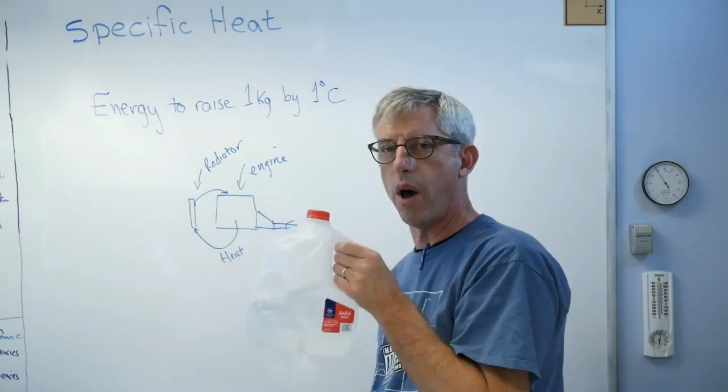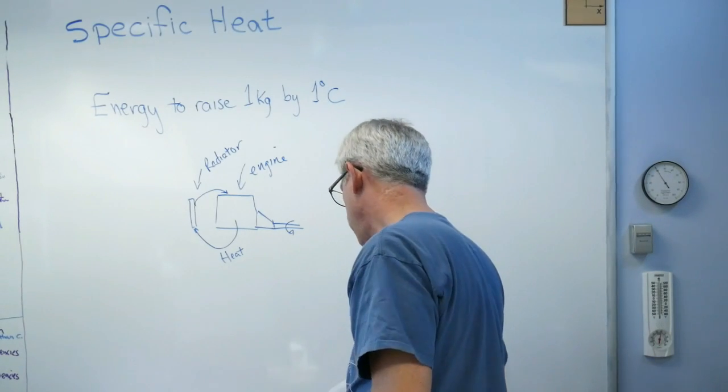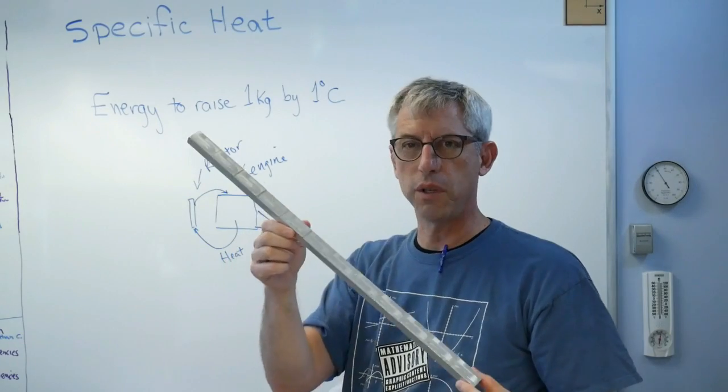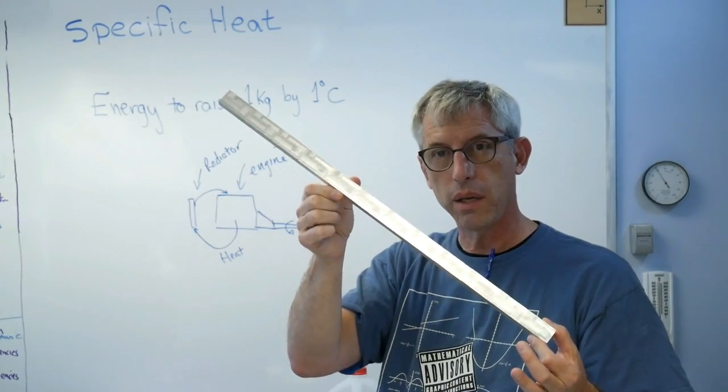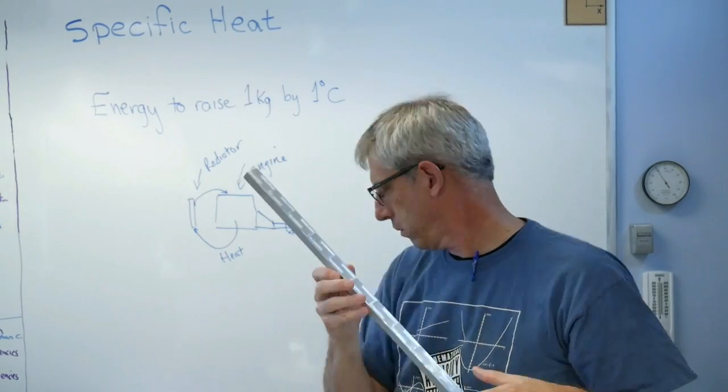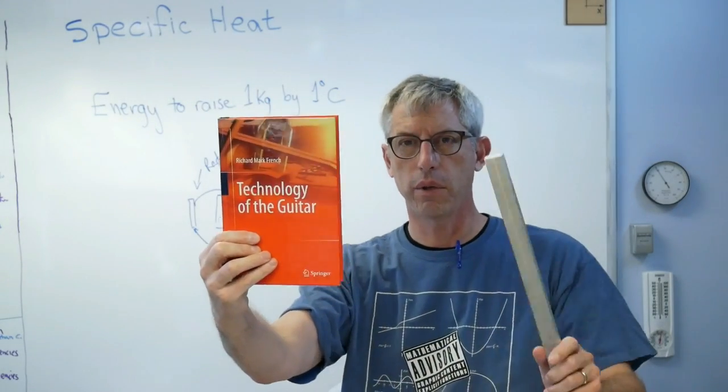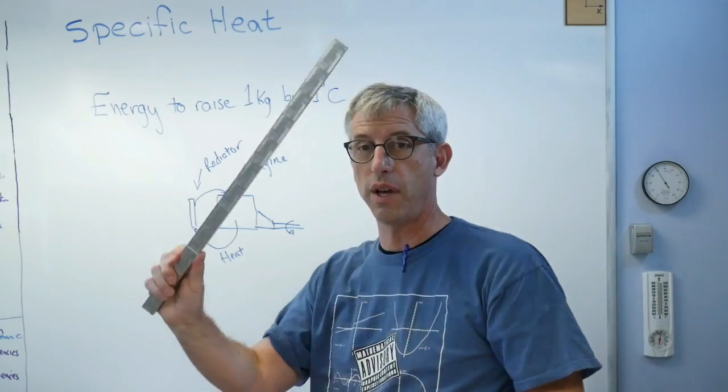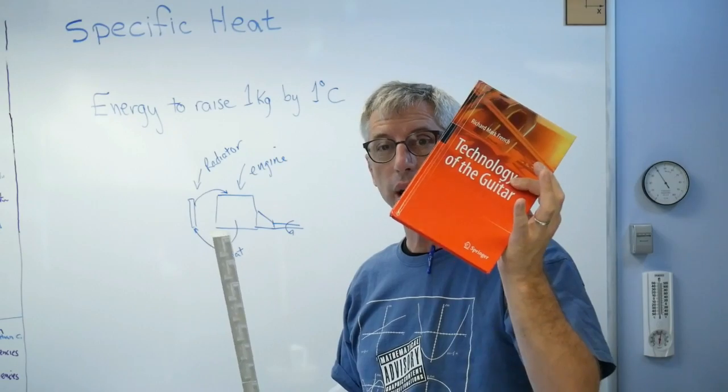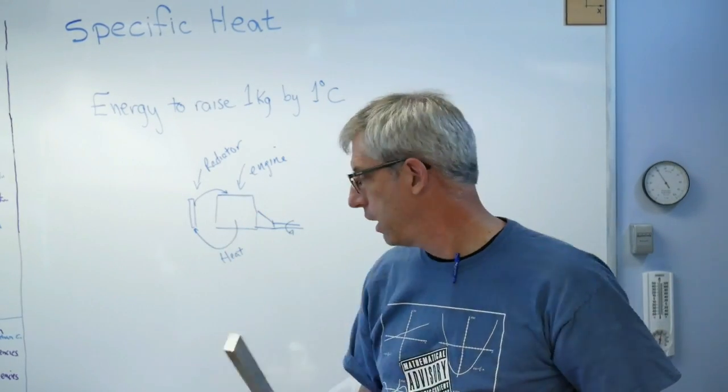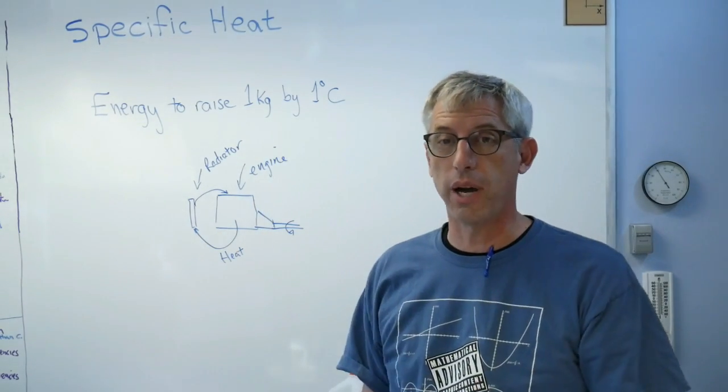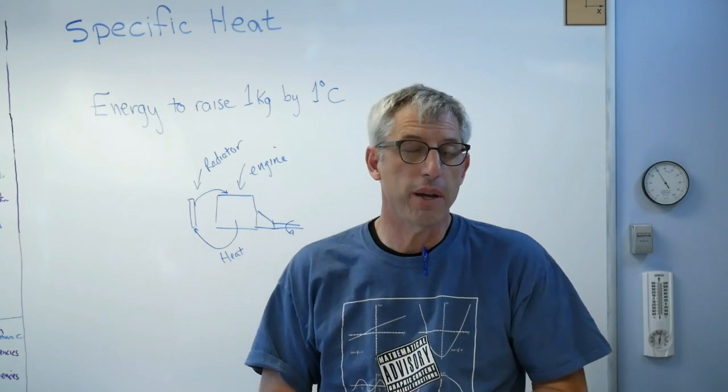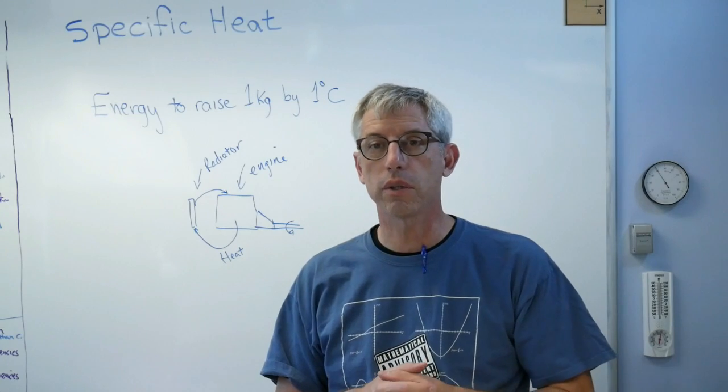Well it turns out the water has a higher specific heat. This is a piece of aluminum I was using for a project. This is just plain old 6061-T6 aluminum probably. This has a specific heat. Well which has a higher specific heat, this or that? Which do you think? It turns out this has a lot higher specific heat than this does. It's harder to heat this - this can absorb more energy per degree per unit temperature than this can. Would you have guessed that? I don't know. I wouldn't have. When I looked these numbers up I was constantly looking like, that can't be right, going and checking other sources. These numbers are right as far as I can tell.